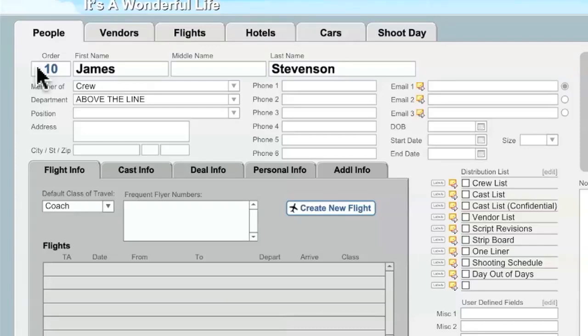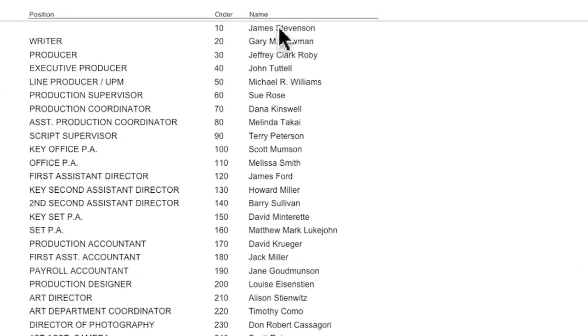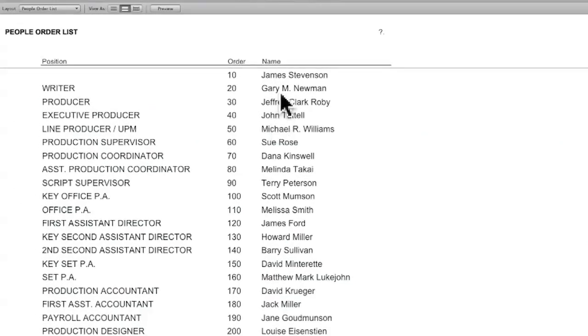So let me show you how this actually works in a practical way by taking you here to the order list, where we can actually see the different people and the order in which they appear. Now on this list you can see our James Stevenson, our person in our example. He doesn't actually have a position yet because we've yet to enter it. But everyone else on this list is appearing here as they will appear on the crew list. So for instance, if I wanted the producer to be the first person listed on the crew list, I could change his order number to 5. And you can see that Poco has automatically put the producer higher than James Stevenson here because he is ordered first. Let me show you how this looks on the crew list.